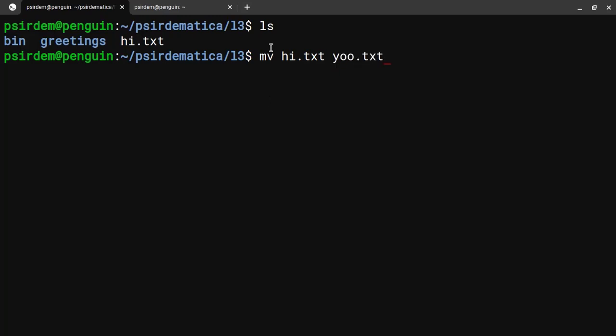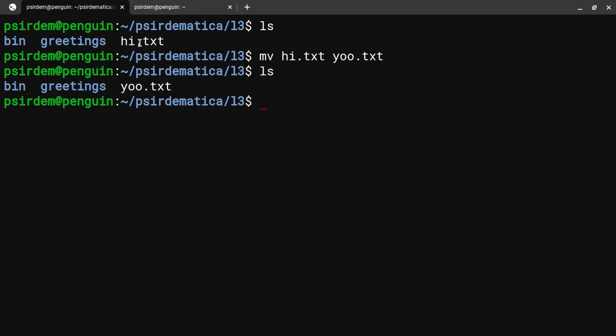So it means that it will move everything from here into this and then delete that. It moves every content of the hi.txt into a new yo.txt file and then deletes that. Or as we see it, it just basically renames the file for us. So when we do the ls, we see that now it's no longer hi, but yo.txt.